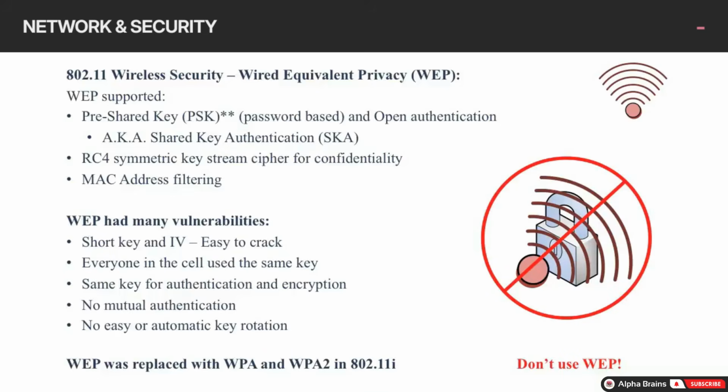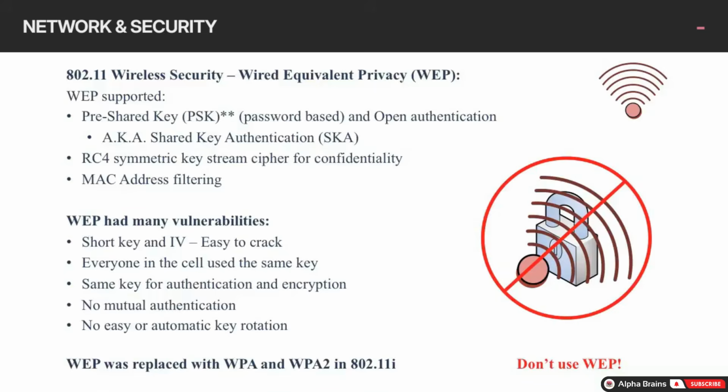So a bad guy using a special cracking tool called WebCrack could steal the password, reveal the password in just a matter of seconds. And as a result of revealing the password, not only could he associate with the access point and gain access to the wired infrastructure back behind, he could also use that same password to decrypt all of your communications. So this was extremely weak stuff.